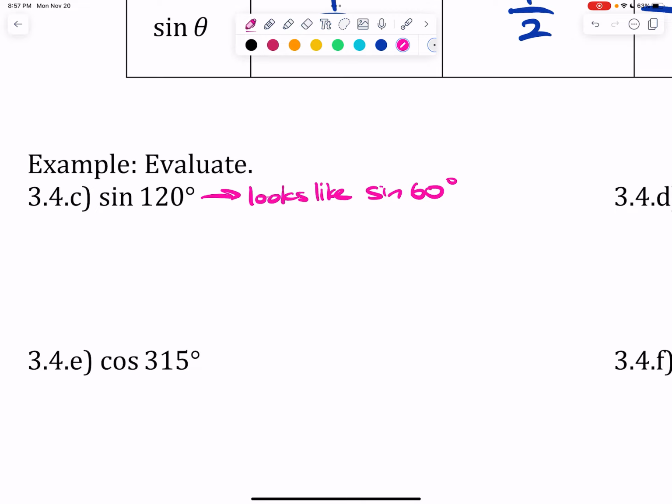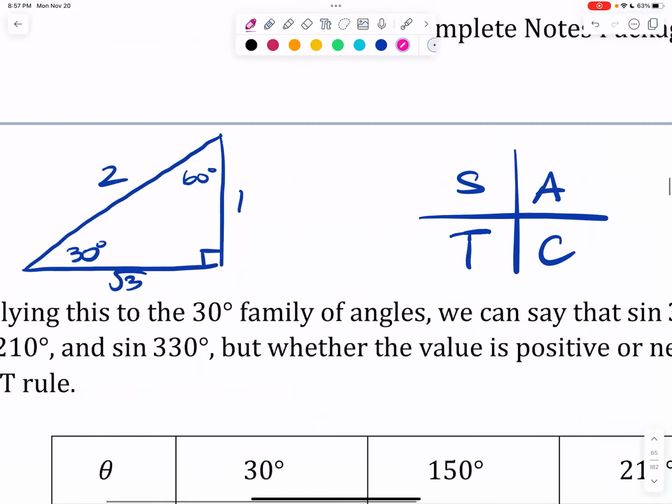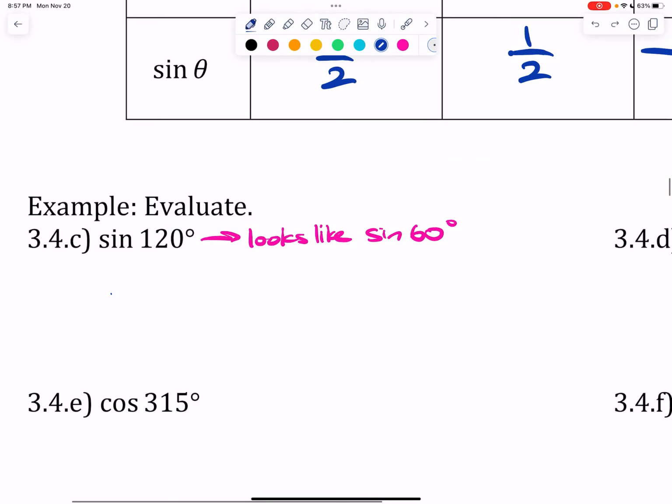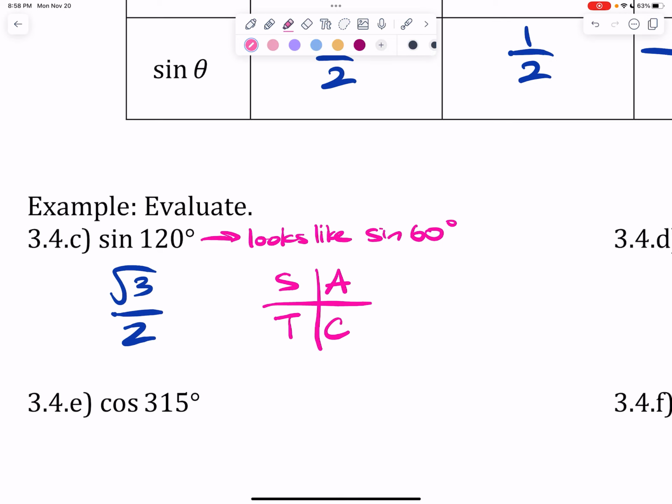So for starters, I'm going to say, okay, sine of 60 degrees, that's adjacent, oh wait, there it is. There's 60 degrees. Opposite over hypotenuse is root 3 over 2. I'm just going to write down root 3 over 2. But is it positive? Is it negative? These are the mysteries. So using some CAST rule, I'll note we're talking about 120, which is in quadrant 2. So it's positive. This one's done. Huzzah! And we can be happy about it.